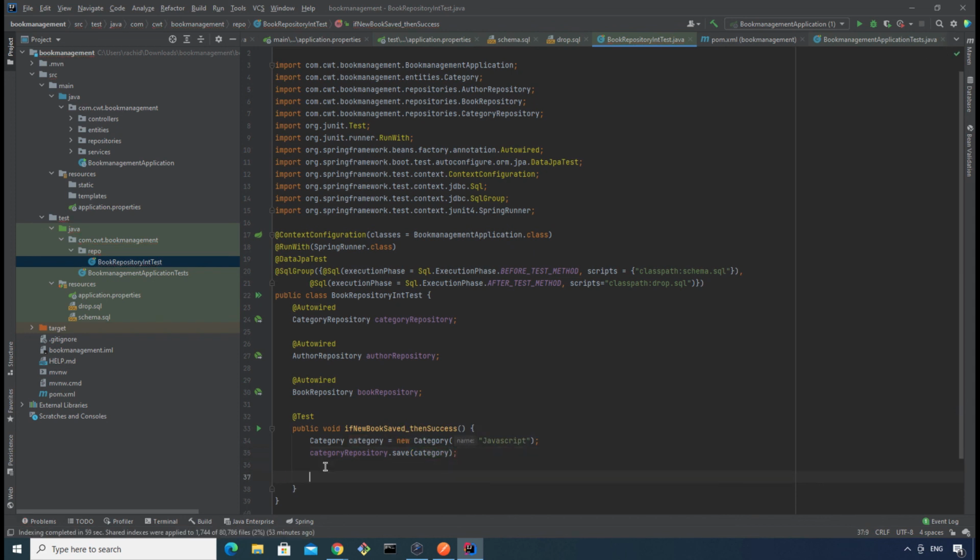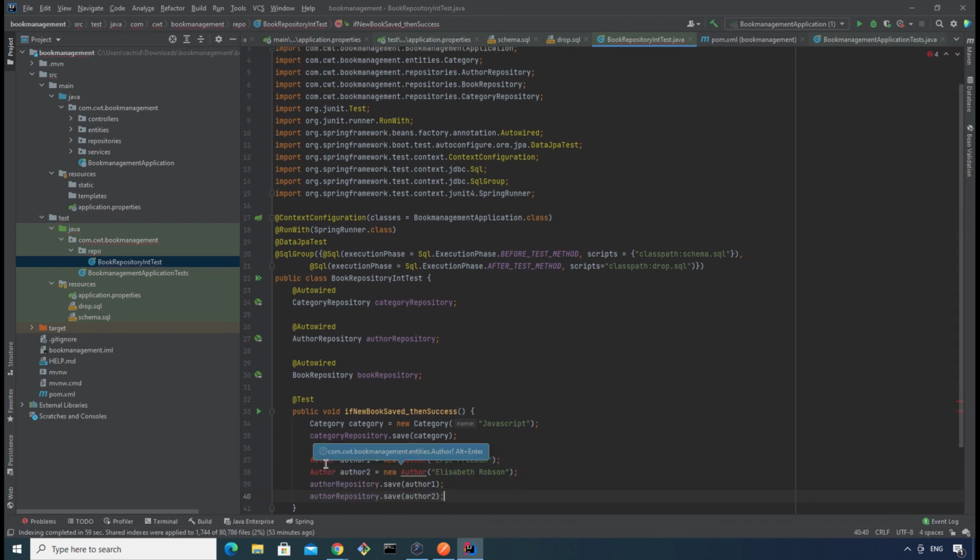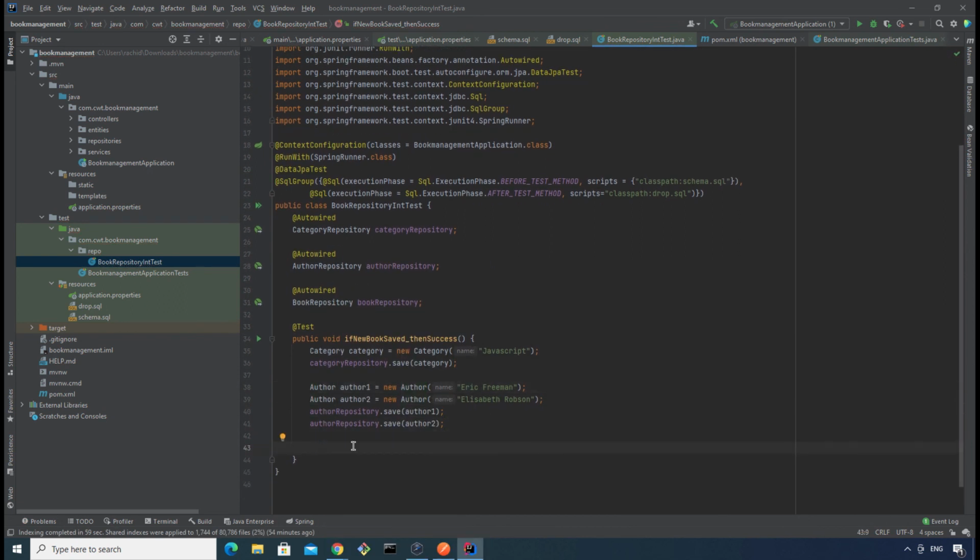Next, I will add two authors and save them using the author repository class. Finally, I will create a new book with the saved category and authors.